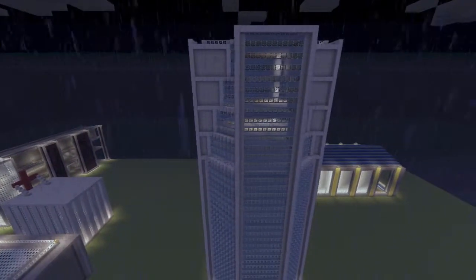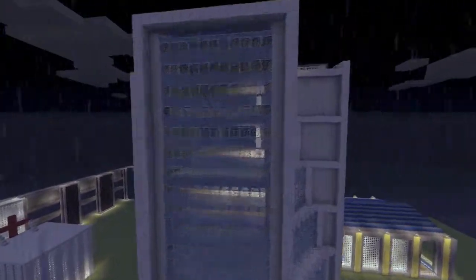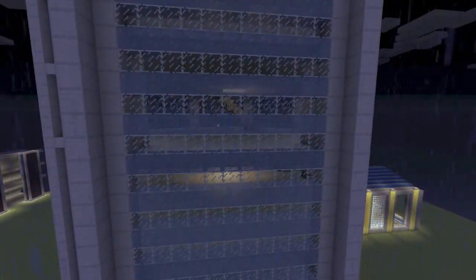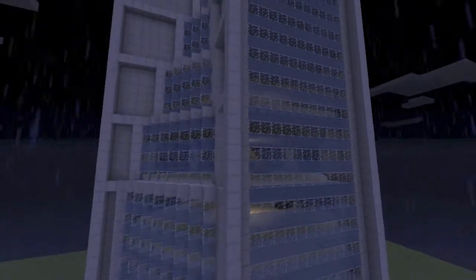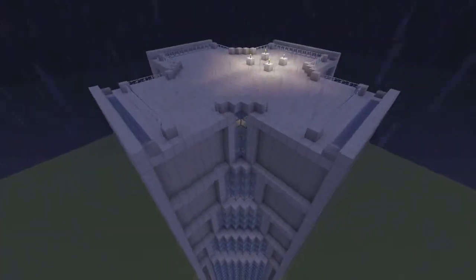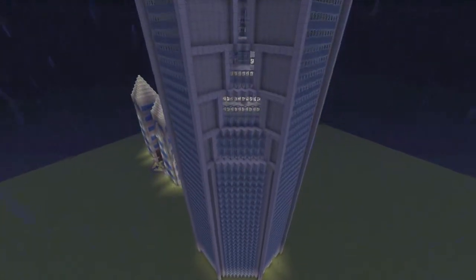It's the first skyscraper that I've ever used ice in the design. I used the glass and the ice, so the lighting can't be too close to the ice because it will melt it. That's pretty much the only problem with that. But other than that, I'm quite satisfied with how the building turned out. I guess it's pretty cool.